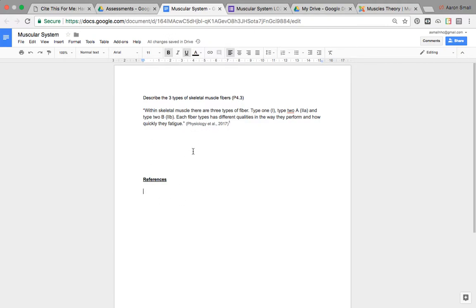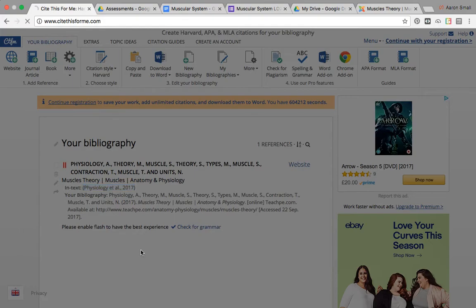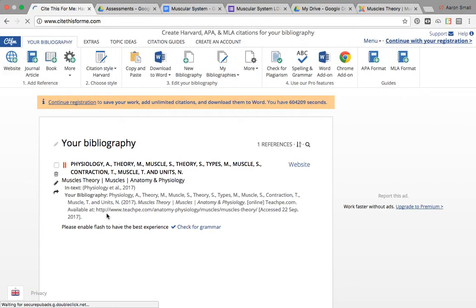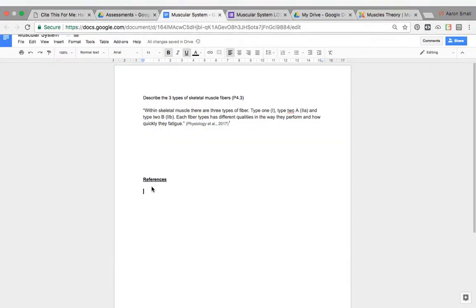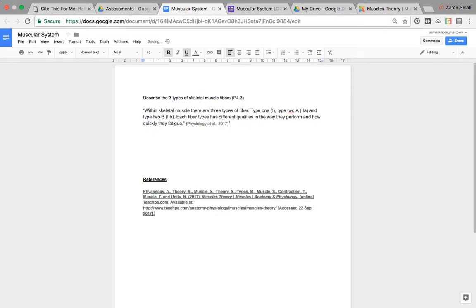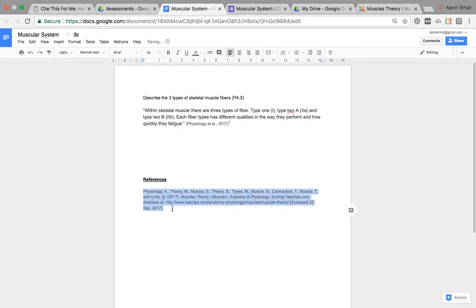Now I go to add in my bibliography section, which is going to go in the actual referencing box. Go back to my website, and it says here, for the bibliography, this is the content that needs to go in. So I'm going to copy and paste all of that information into my referencing section like so. I'm going to take the bold and underline off, and then I need to put a superscript in again because it relates to reference number 1, which is up here.